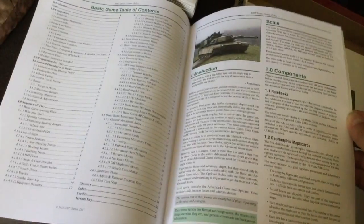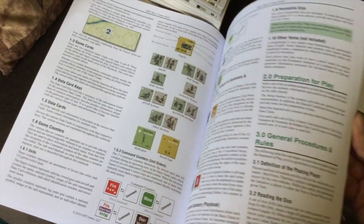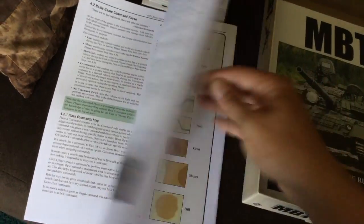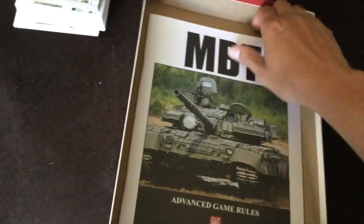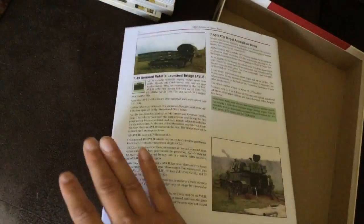I was going to see if there's anything specifically for Panzer players in here — I don't really see a dedicated section for jumping in from Panzer, but if you've played Panzer this is pretty much the same core ideas with a modern flavor. Now the advanced game rules is a heavier rulebook, weighing in at 72 pages, so there's a substantial amount of extra content if you want to get the maximum use of the system.